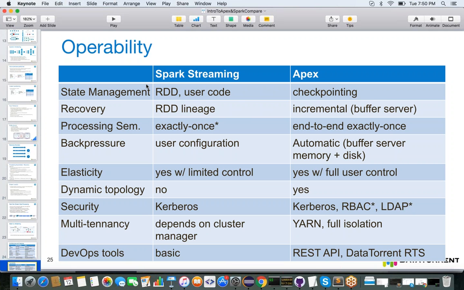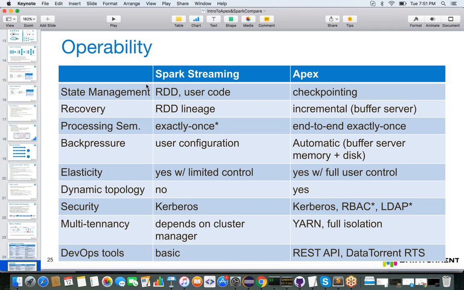If you have done a persist, then you basically cut the RDD chain, and you actually persist the actual data value and the most recent transformation that you applied to it. You have to explicitly call rdd.checkpoint and rdd.persist to persist the RDD state. Spark gives you different mechanisms to persist an RDD state. You could persist an RDD state in memory, which is again similar to the buffer server mechanics that Apex gives you out of the box. Or you could persist between memory and spill over to disk, or you could spill over to disk only.